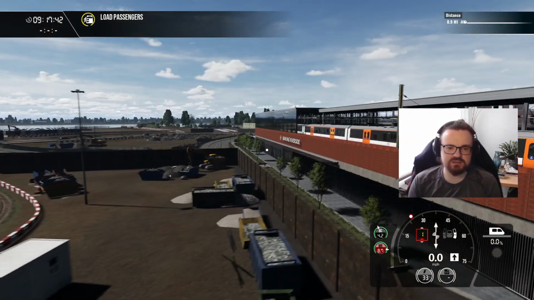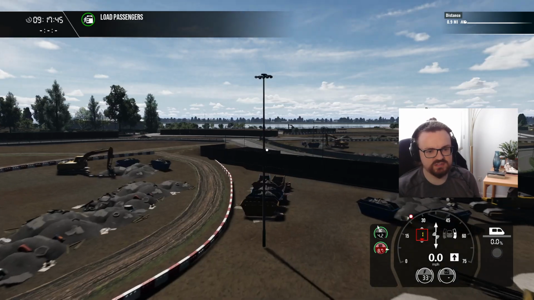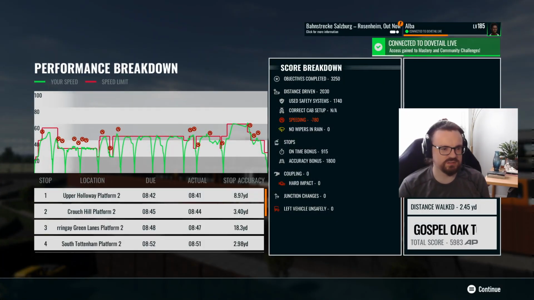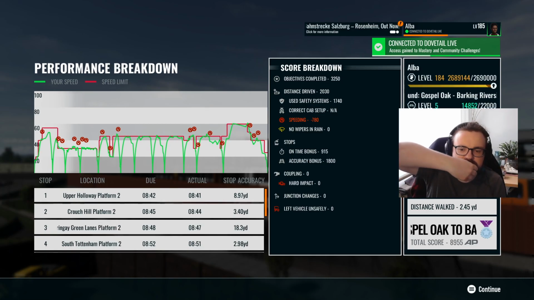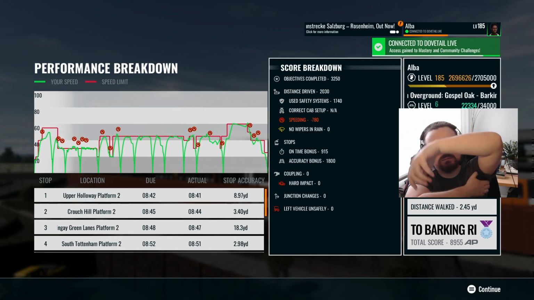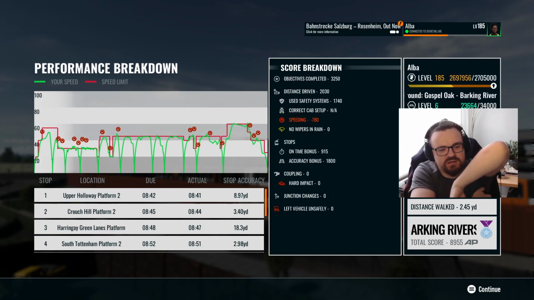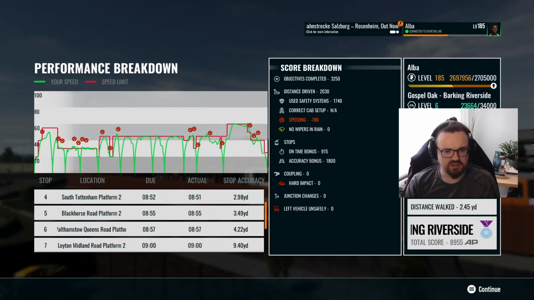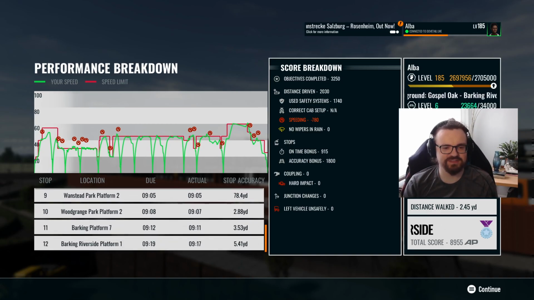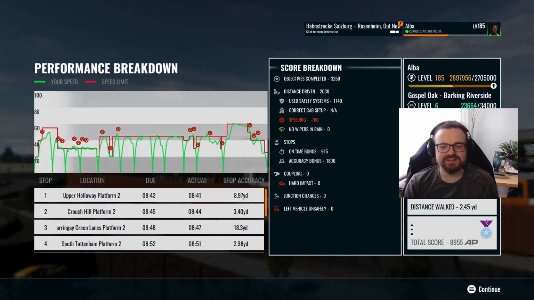Yes, the glorious Barking Riverside. There is the River Thames. Oh gosh, lots and lots of overspeeds. But I got a platinum nevertheless because they were all minor. There was only one truly awful 78-yard overrun of the stop.